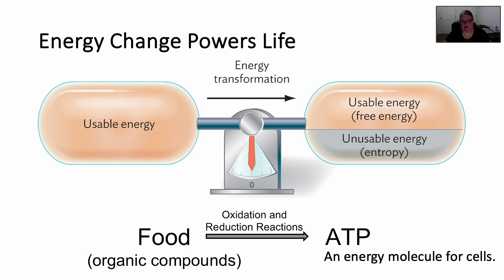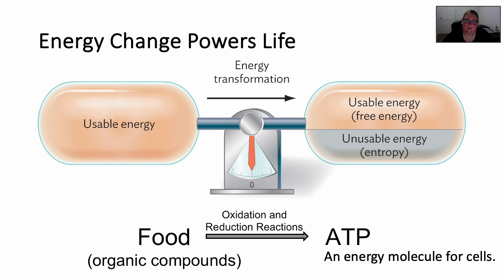Okay, so we're going to have an energy transformation. If this was a chemical reaction, we're going to make something new. We're going to break the bonds in the reactants, and we're going to start to make new bonds to form the products. Okay, so that's our energy transformation. But the thing is, when we start to make bonds, making bonds requires energy. Okay, so we're going to take all this energy here from breaking the bonds and put it into making the bonds. Now, in this energy transformation, going from the reactants to the products, we are going to have some of this energy that's still usable. This is our free energy. This is what's going to go into the bonds.